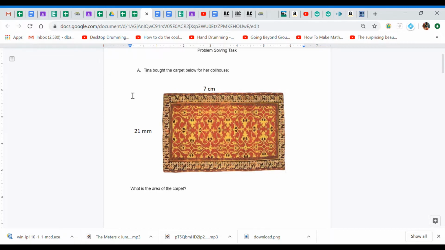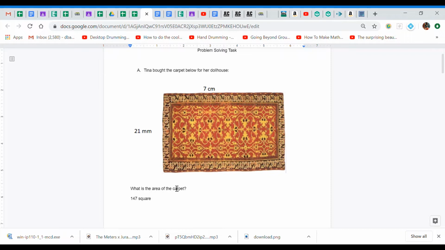All right, so if you remember from before, when we're finding area, all we need to do is multiply length times width. Some of you might have gone ahead and just multiplied 21 times 7, because that's our length and our width of the shape. 21 times 7: 20 times 7 is 140, 1 times 7 is 7, so 147 would be what you've got. And if you say your answer is 147, so Tina's carpet is 147, what is the unit you're using? Square, you know it's area, so it's square what?